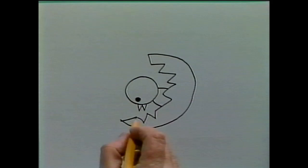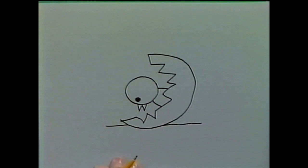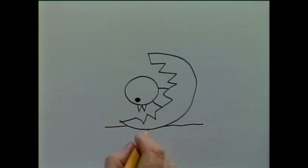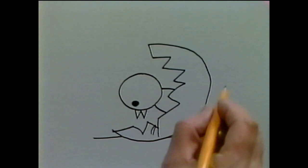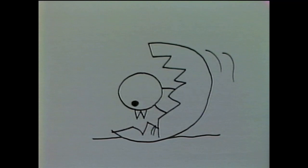Now let's draw a little ground line right here, shall we? The little bitty's very anxious to get out and start scratching. Now let's put a little foot right down here. Watch how fast you can draw a little bitty's foot. Boop, boop, boop. There you have it. That's beautiful. And he's rocking the eggshell. Rickety rock, rickety rock. Those are rickety rock lines. There you have your little bitty coming out of the eggshell.